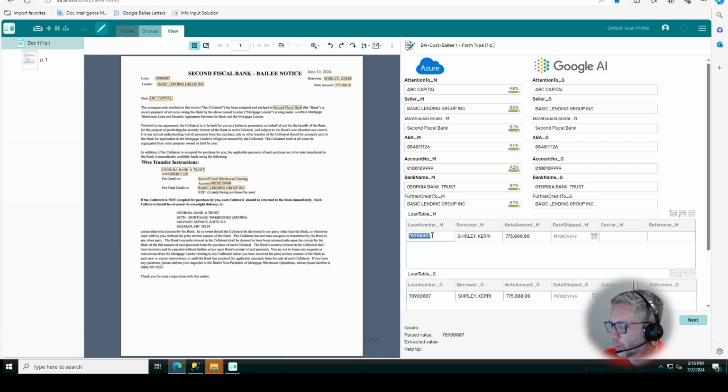What you don't see here is when we built the neural model, because this is a single borrower, Carrie Shirley, again, made-up names here, it's going to basically copy that information down to the table. So we can support both a single borrower and multiple borrowers in a single data model or job within Kodak Info Input.